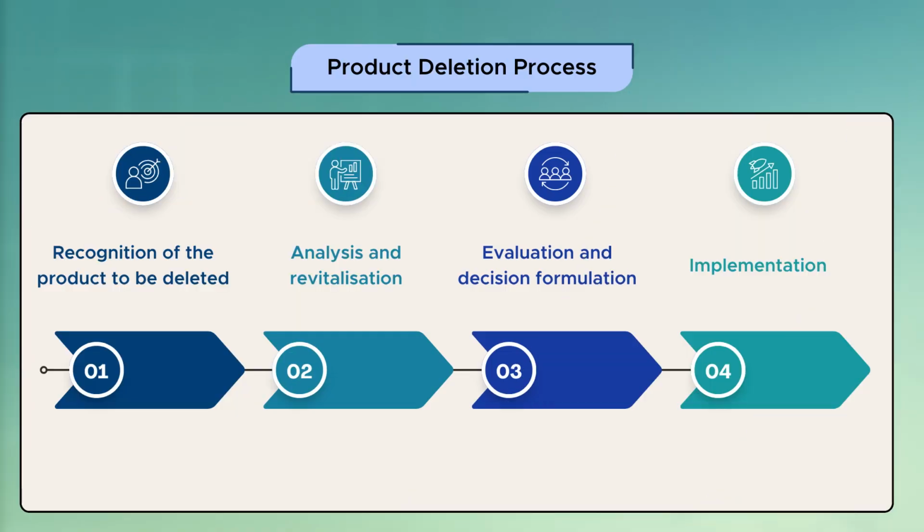The fourth stage here is about implementation. In the implementation stage, we decide whether the product is to be deleted immediately or milked out, as in you let it run. You are not going to invest in it, but even if it is small, try to reduce the price and sell more, and basically sell it till it lasts, right? Execute it till it survives.